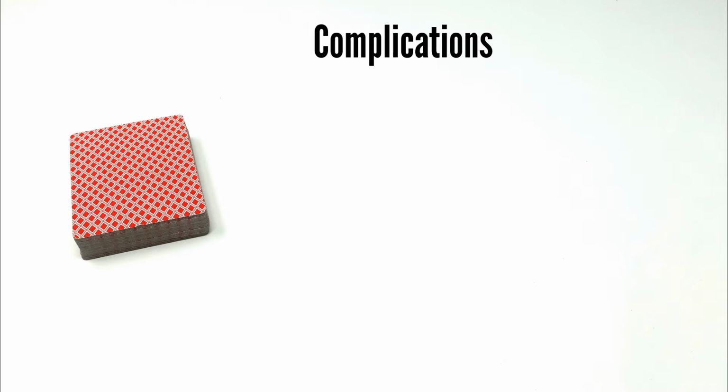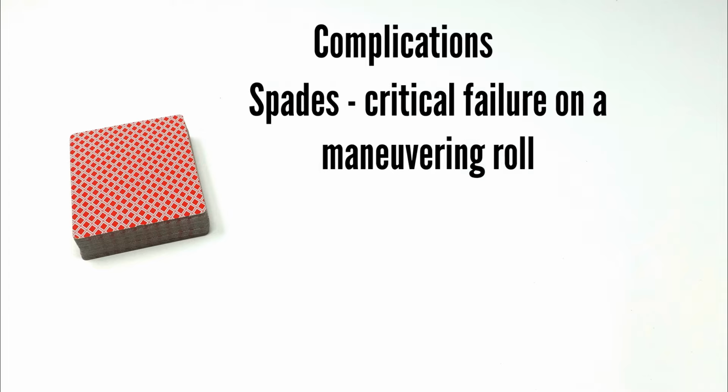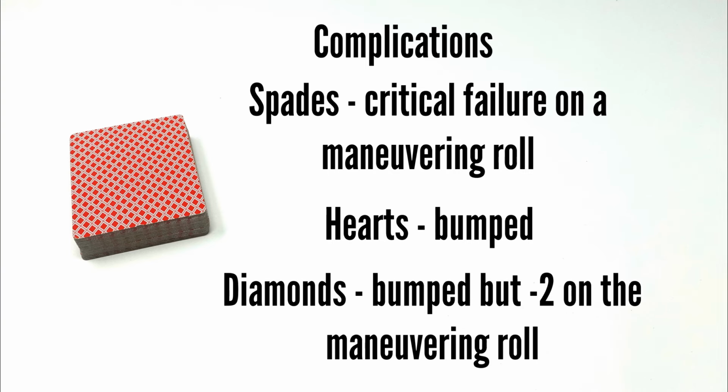The character driver or pilot must make a maneuvering roll as a free action to deal with the complication. The suit on his current chase card determines any modifier to the maneuvering roll and the results of a failure. With spades, it's a critical failure on a maneuvering roll, thus you roll on the out of control table. If the chase card is a heart, then the character or vehicle is simply bumped. Diamonds has the same result, except the maneuvering roll is at a -2.